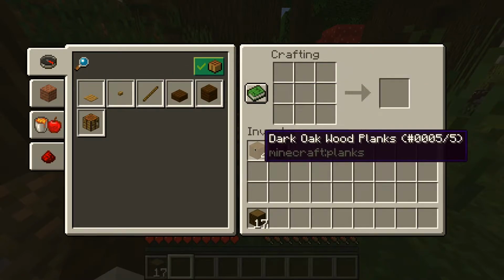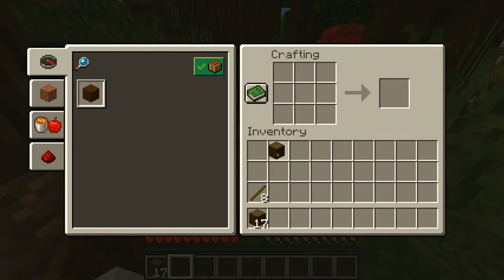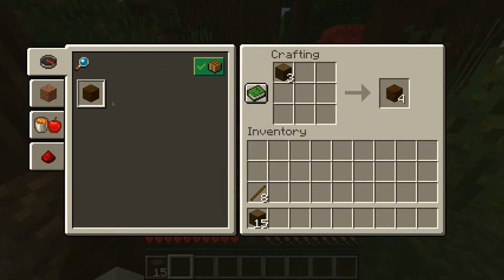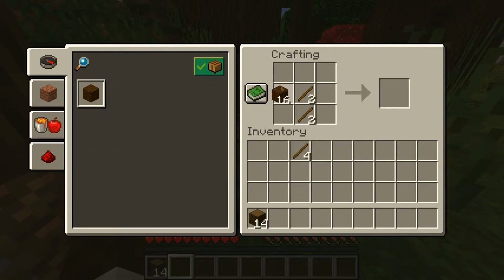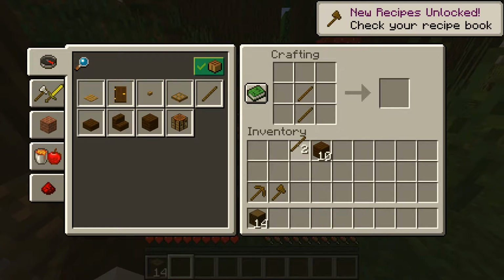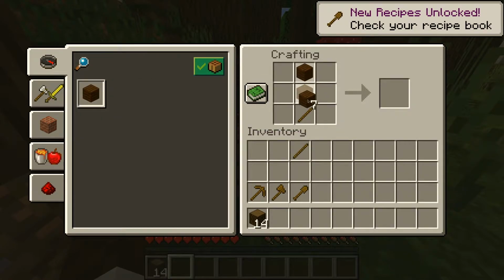Now we're going to have to make some sticks, so what I'm going to do is quickly break down one log into 4 planks, and then after doing that I'm going to break them down into 8 sticks. Then we're going to take 4 more logs and break them down into 16 planks. Now let's first make a wooden pickaxe, and then we can make a wooden axe, then a wooden shovel, and to finish it off we'll make a wooden sword.